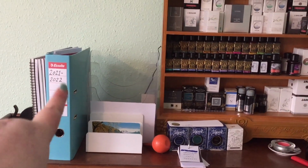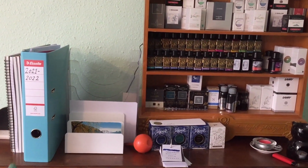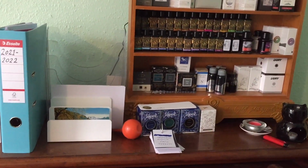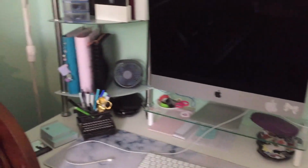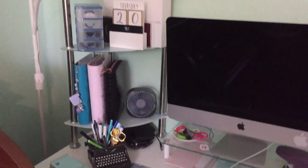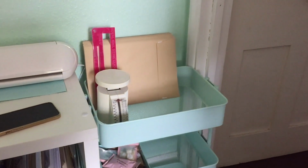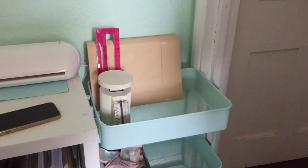I managed to empty that sort of magazine rack looking thing. I usually shove all my important papers in there and then forget about them. So I've gone through them and filed them and it's empty at the moment. I keep all my inks there. My desk is nice and tidy. My shelves are cleaned and dusted. This little rust cog without wheels is almost empty. So always good to have room to expand.